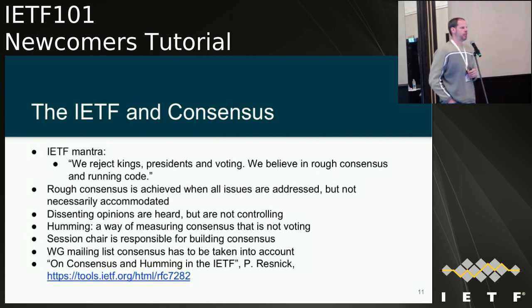The rough consensus is really more of a case of being able to say that all issues that have been raised have been addressed. It doesn't necessarily mean that those issues have to be accommodated. They can be acknowledged and stated as, yes, we understand that's a limitation, but there's really nothing we can do without really holding things back. What that means is that all the dissenting opinions get heard, but a dissenting voice cannot hold up a proposed standard forever, right? If people recognize that the issue raised is potentially an issue for somebody, but everybody else is happy with what's going on, then the rough consensus is going to win out in the end.